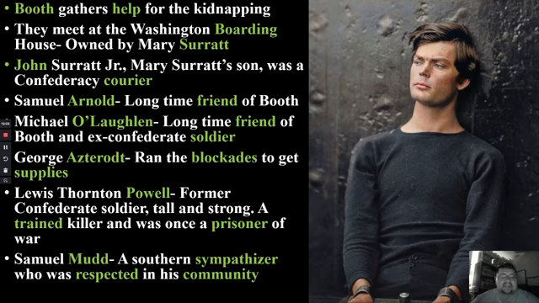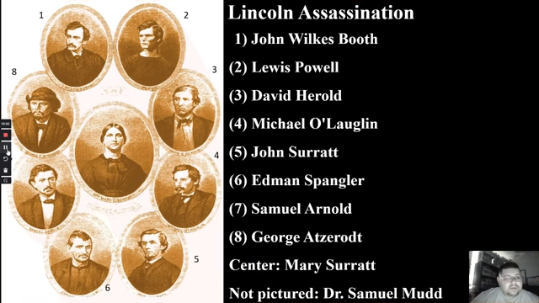And the last guy is Dr. Samuel Mudd. Now, I don't know about you, but I wouldn't trust a doctor with the last name Mudd. But the thing is, he too, like Booth, is a Southern sympathizer. And here's the thing. He's like an older doctor guy, and the people who live in that area, they love and respect him. So he is an integral part of that community. And this helps him out later on in the future. So here, really quickly, is a picture of all the people, with their numbers and their names, so you can see them. The only person not pictured is Dr. Samuel Mudd.